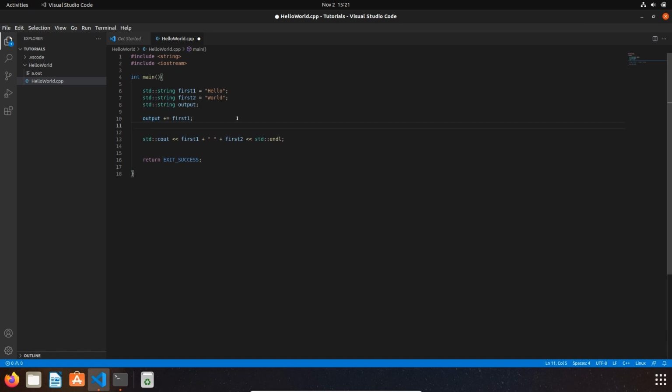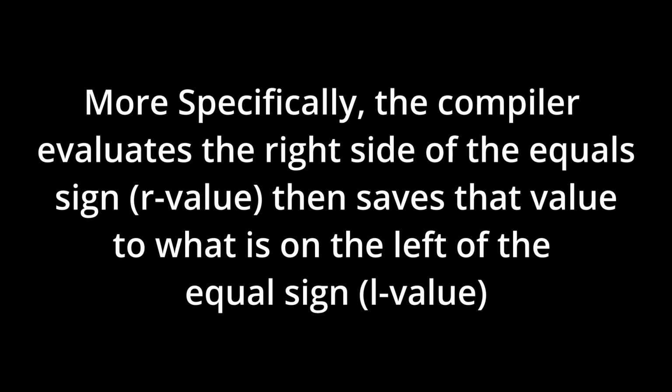So this is the same as if I were to write output is equal to output plus first one. These two do exactly the same thing. Reading from right to left, it sees output and first one. I want to add these together, and then I want to save that output, this put together string, as the output here.